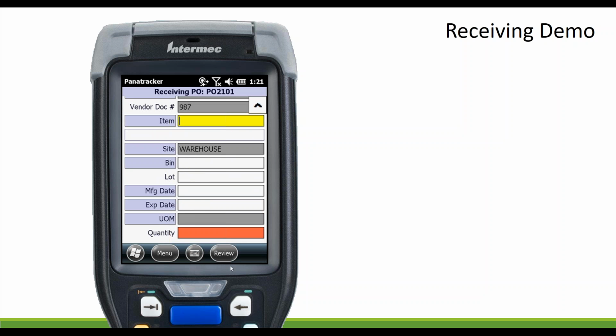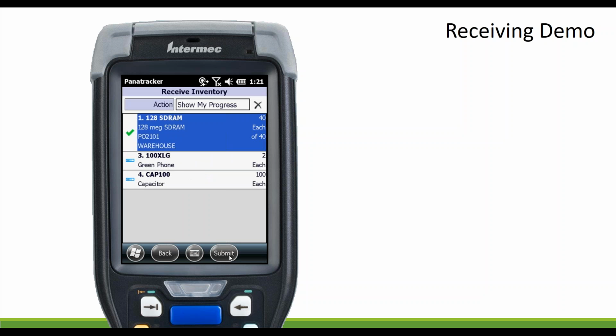So we also have a review screen, and this is going to be standard on our transactions as well. So you can see when I come into my review screen, I can see the progress of my transaction. And we use some nice visual icons for you here as well. A green check mark means this item has been received complete based on my expected quantity in GP for that purchase order line. And then I've got a partial receipt on my serial tracked and my lot tracked item.